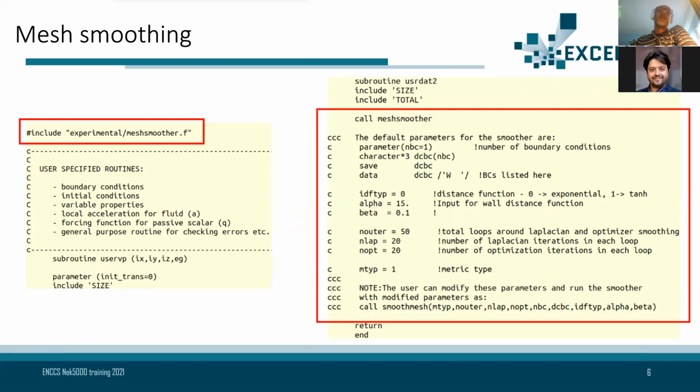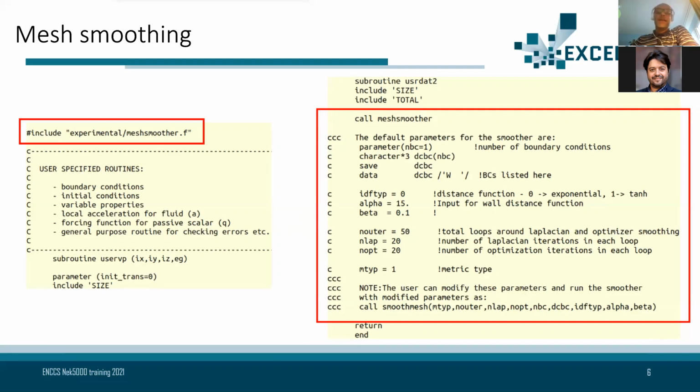elaborate about what the mesh smoother actually does. Oh, that would take a while. So maybe we will leave this question for the end, or maybe during the break. Then I can tell you exactly what it does. But if I start to go into this detail, I will simply not manage to go through all of the examples. Even now we have a tight schedule, so we can go back during the break.